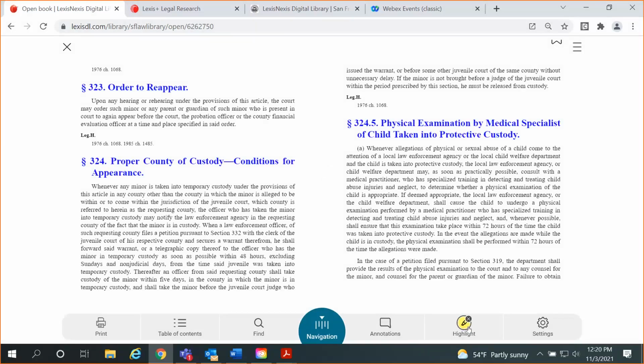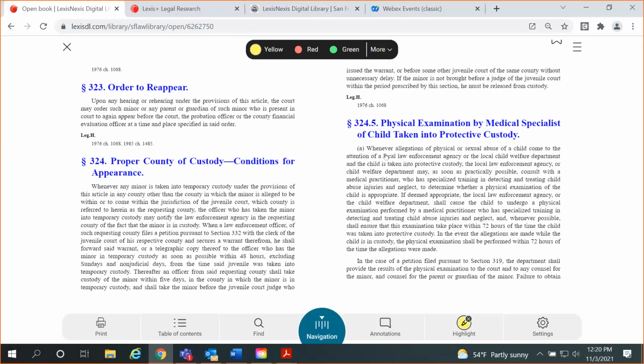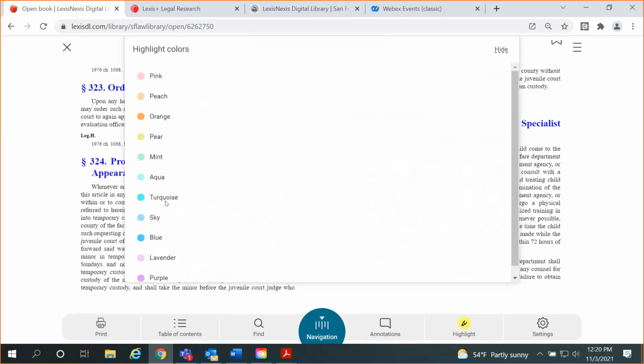Okay, here we go. If I click highlight, again, that sets it live. I can choose my highlighting colors as it pops up here. I also have the ability to add as many notes as I want. So let's actually add a highlight. When you do add that highlight, it pops up and it will show you a couple additional options as well. You have the ability to copy any section of text to a clipboard, and when you paste it into your Word document or an email, it'll actually give you the ability to add your annotation or your citation with it.